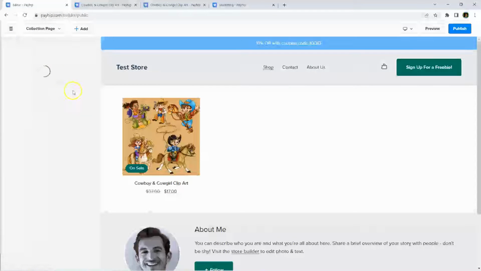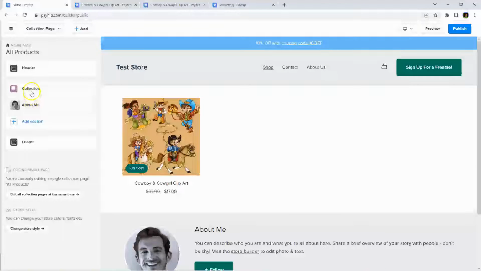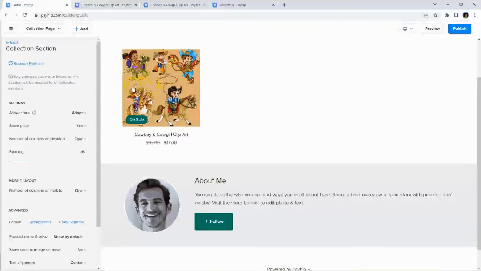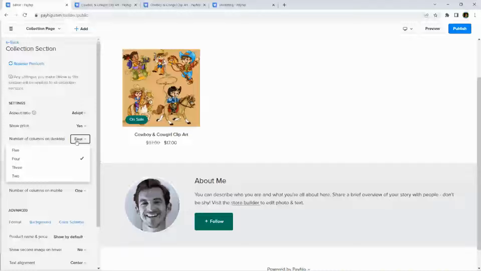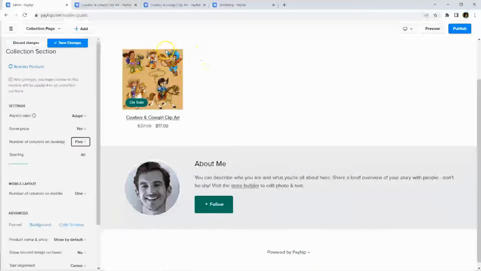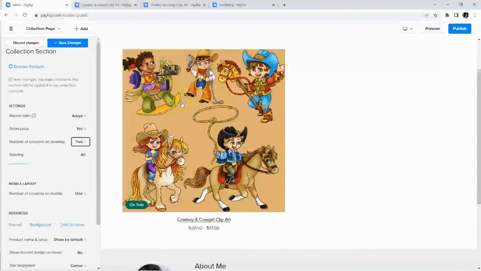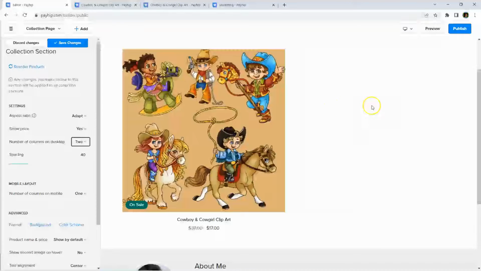So let's go back. Elements, let's go back. Collection. Okay, this is the collection, I guess, right? Yeah, but I only have one, so it makes no sense. But you can actually put number of columns. So say you have 25 products, you can put columns 5. See how it makes it smaller? So you could have 5 products that way. You could have two only, so it makes them bigger. So in the beginning, that would be cool, right? You only have two products, so you can make them really big if you like, or if you have three, and so on and so forth.